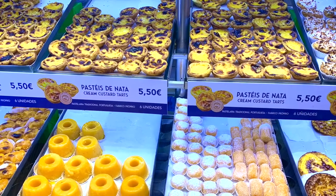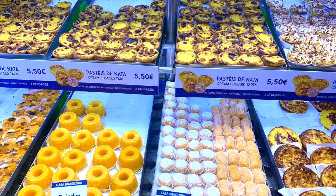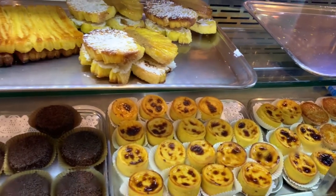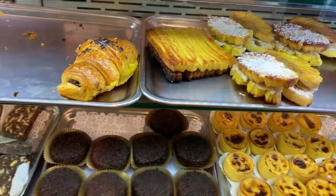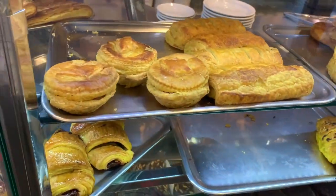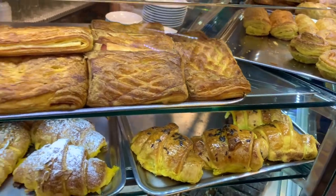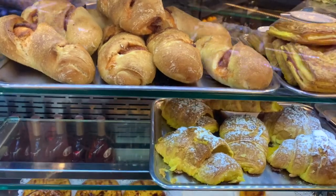Now to the fun things about Lisbon. To start with, the number of pastry shops here is incredible. In the busy areas, there are 2 to 3 on every block, and they are all busy. This is where most locals grab a coffee and a pastry in the morning to start the day. They usually just stand at the counter and drink their coffee and have a pastry, while the tourists typically get seated at an outdoor table nearby so they can take their time. No one walks around with a coffee in their hand in Lisbon.